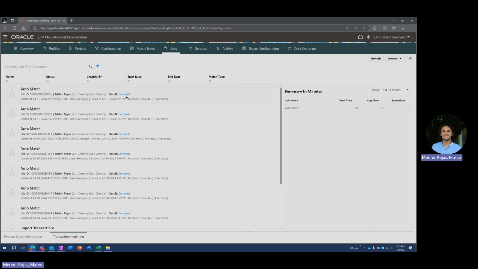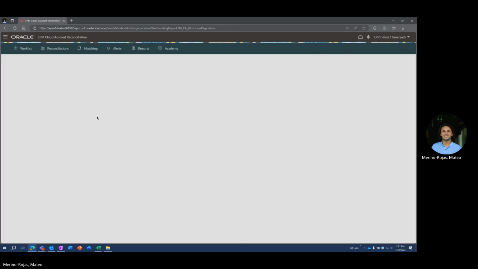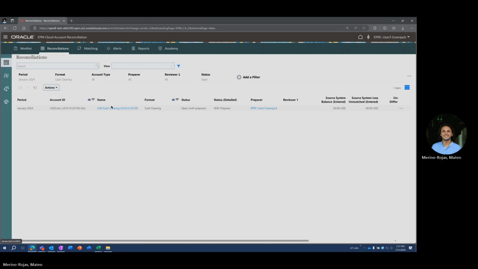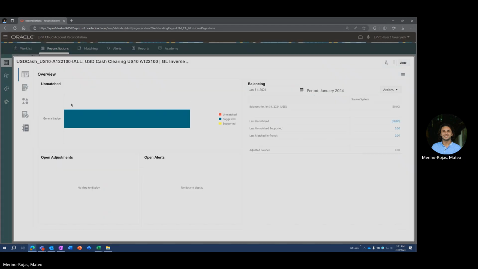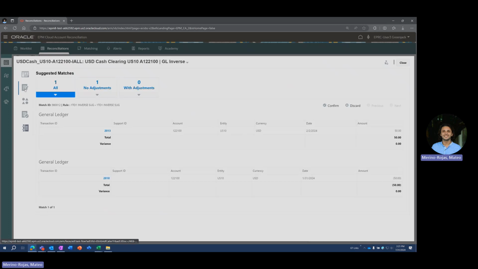And now that it's complete, I'll go back to my reconciliation and click matching. Under the suggested match, we have one possible match that we can either confirm or discard. And one thing to note here is that these two transactions span across two different periods. I'll confirm this match and later I'll explain how this affects our reconciliation.